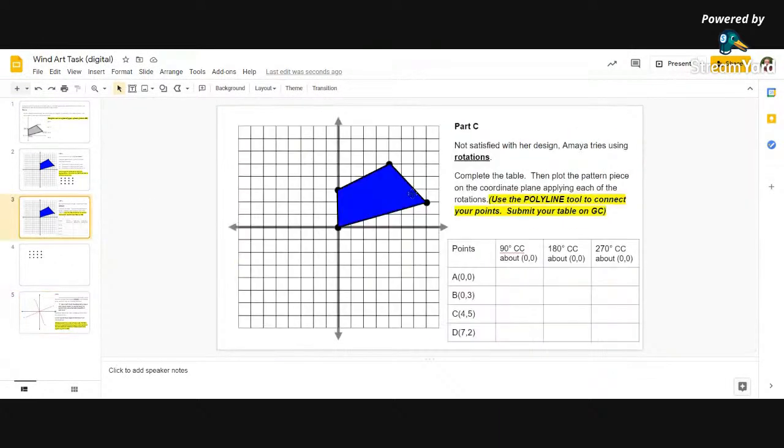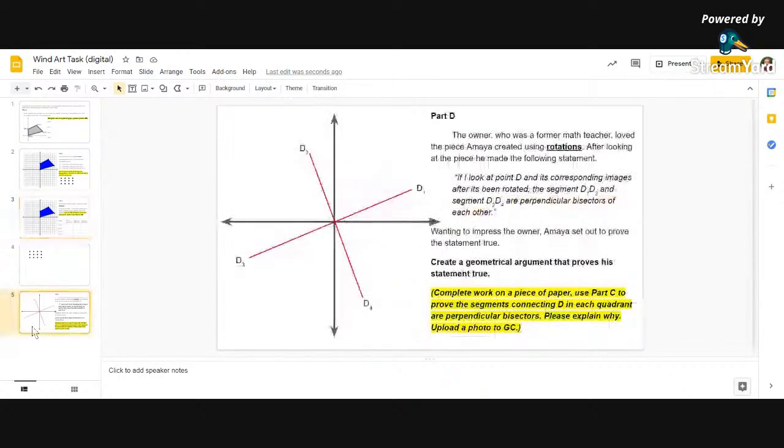After you do the 3 rotations, there'll be 3 images around this design. D1, D3, and segment D2, D4 are perpendicular bisectors of each other. So how can you show something is perpendicular and bisected on the coordinate plane? Again, put your knowledge to use. And that's it.